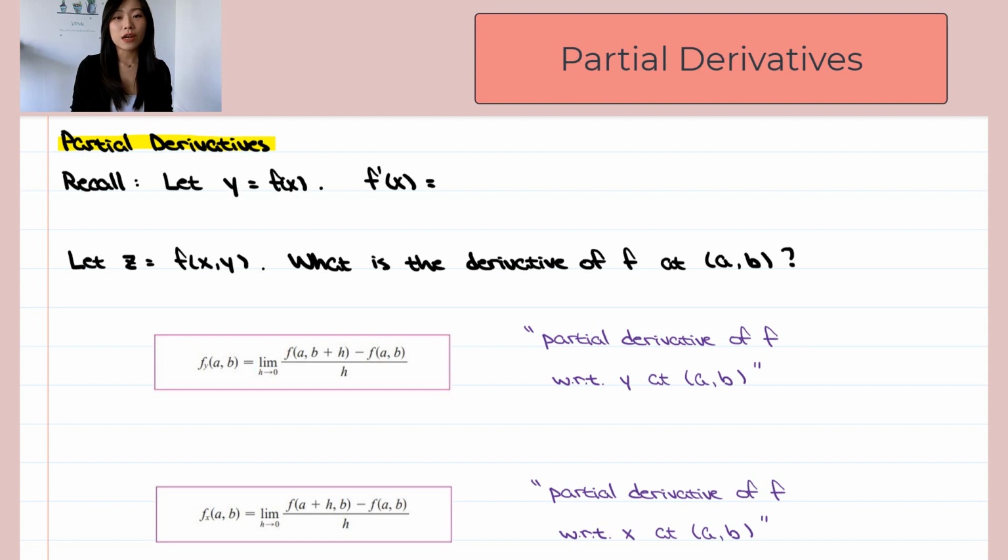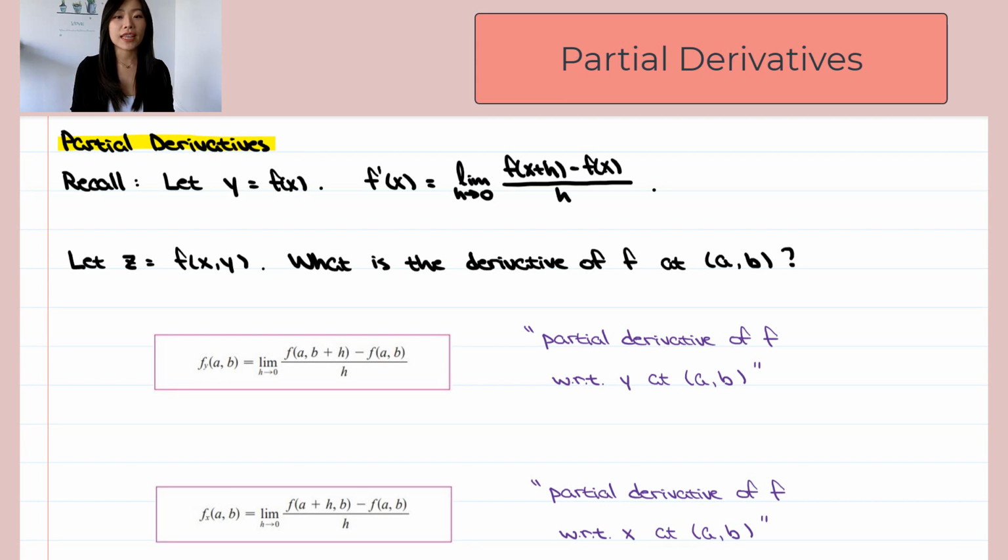And to find the slope, we take the increment in y over the increment in x. And suppose we call the increment in x as h. Then the derivative of the function, by the definition, is the limit as the increment h approaches 0 of the increment in y, that is f of x plus h minus f of x, over the increment in x, which is h.